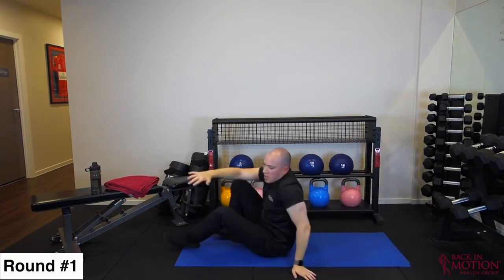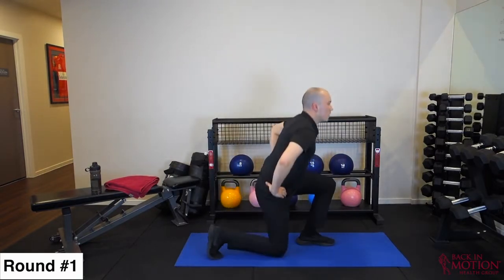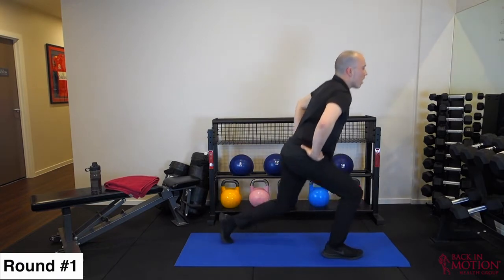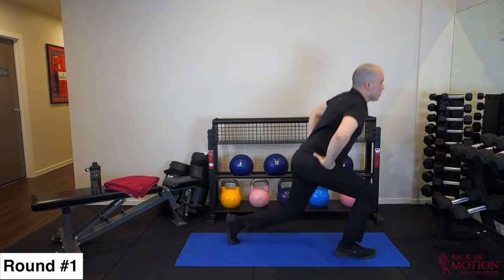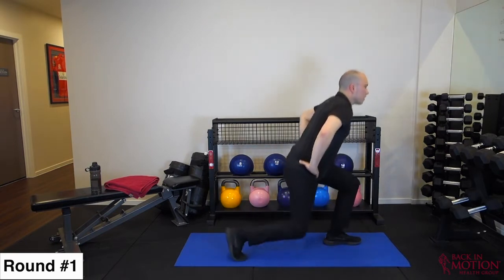Good, come on up into standing. Remember, we're not taking any rest until the end of the round, and we're gonna go straight into lunges. So slow and controlled, stepping back and then lowering that knee down to the ground and coming on back up. If you wanna make this a little bit more challenging, increase the pace so that you're doing these a little bit faster. You're gonna get quite the quadricep and glute burn with your lunges.